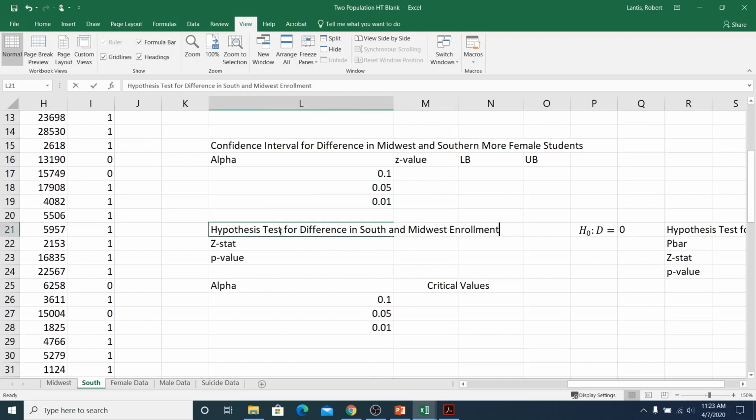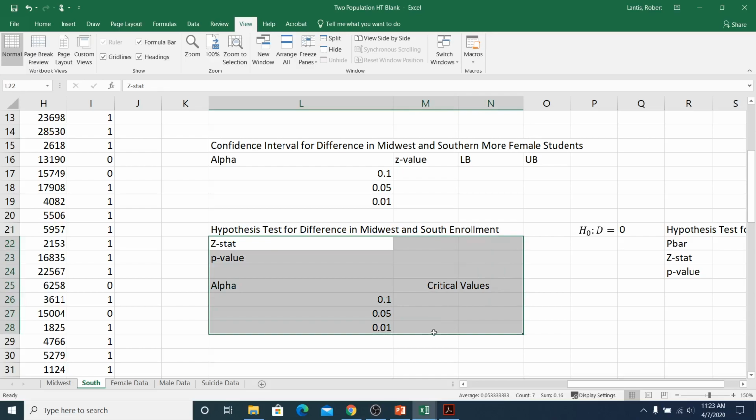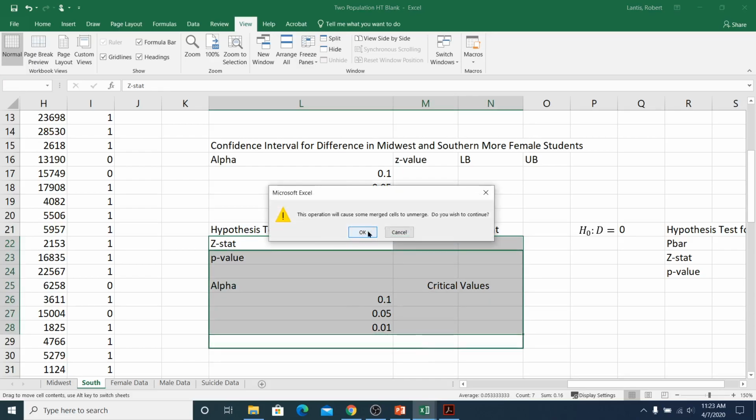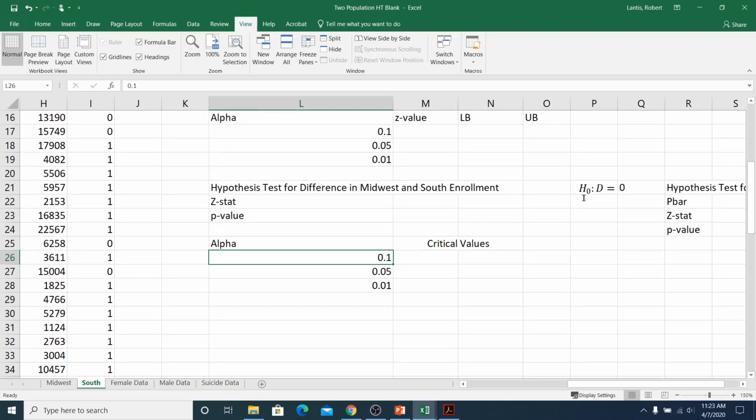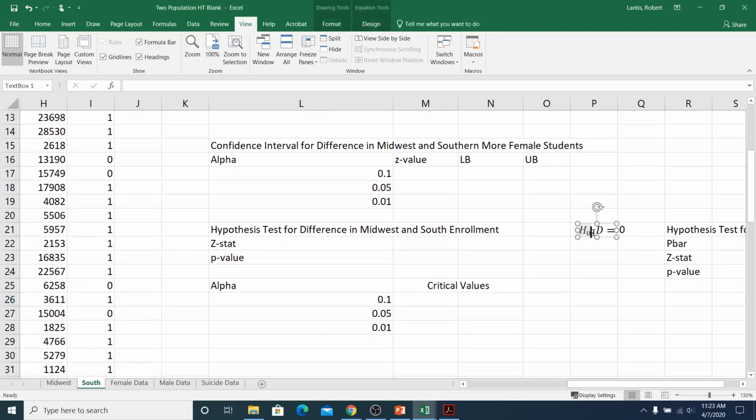So let's say, once again, let's do the difference between Midwest and Southern. We want to know, is this difference positive? I'm going to build a little bit more here. So I've got the assumed true difference, basically, I'm assuming the difference is 0, which would make my alternative hypothesis.